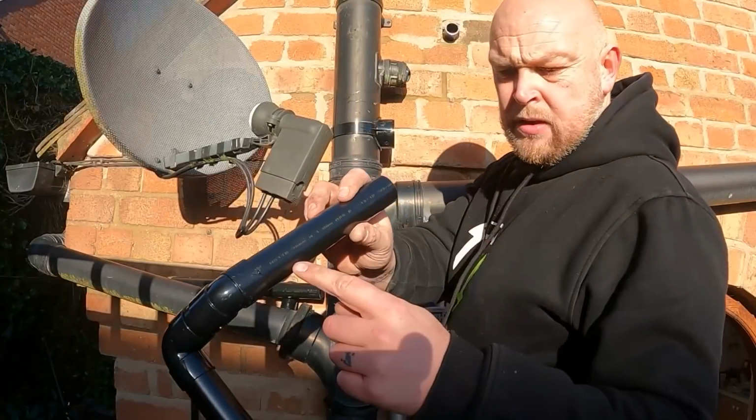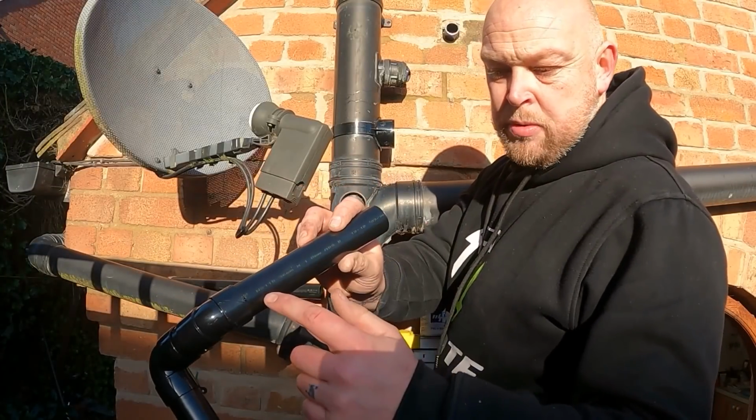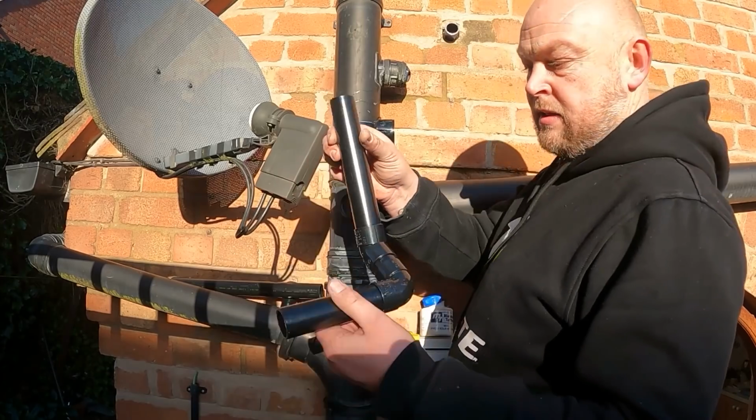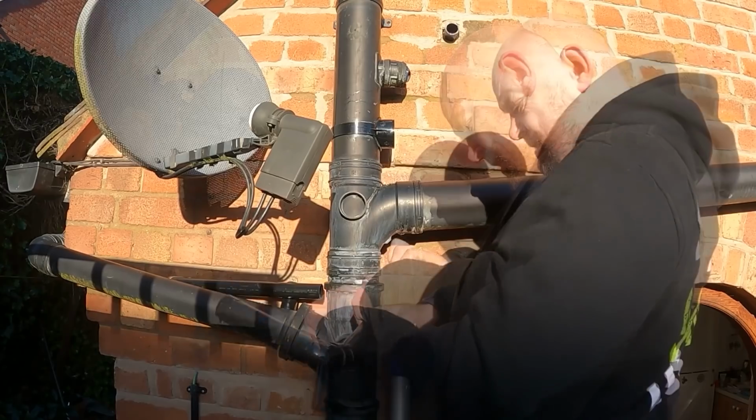Little tip. Usually comes with writing on it. On white pipe it's usually black writing, black pipe is usually the yellow writing. Always get that back to the wall so you can't see it. Just a little tip for you.